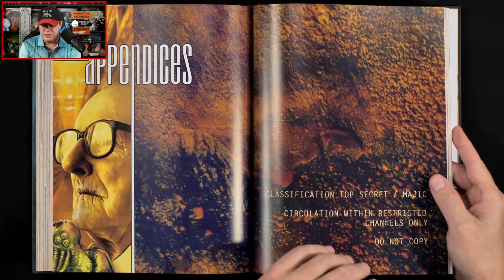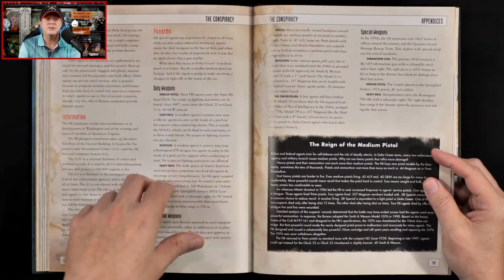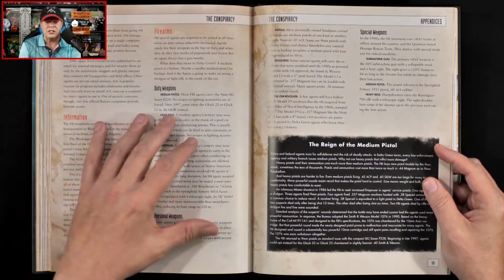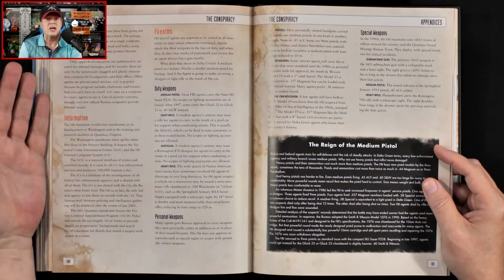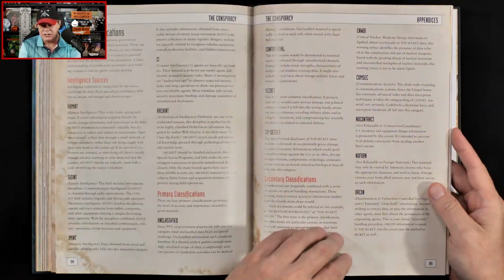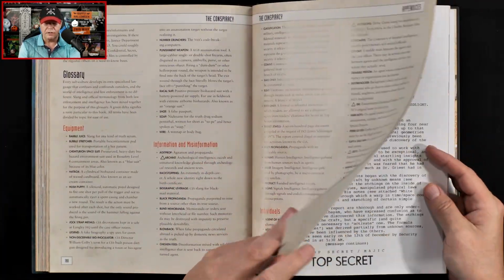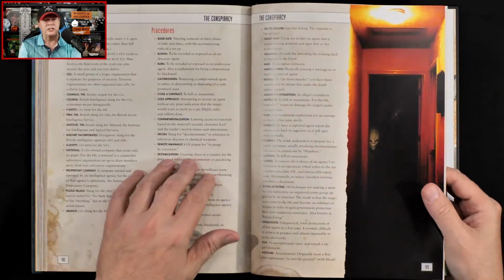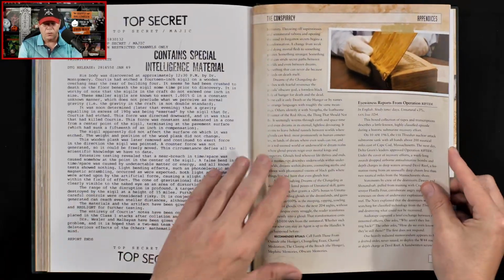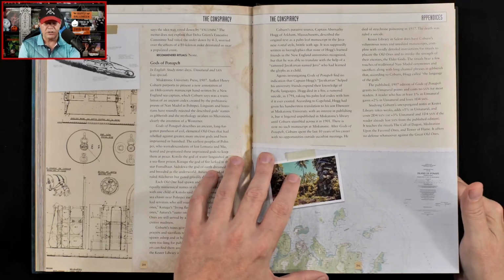We wrap up with some appendices. This is where we start getting into more detail about the 1990s, what it would have been like as far as being a law enforcement agency or working for the CIA, CDC. We get information about firearms technology, get a glossary of various different organizations and procedures. And then we wrap up with some interesting little additional touches here.